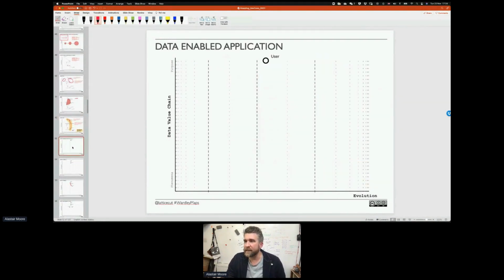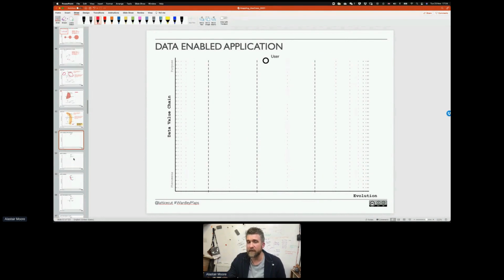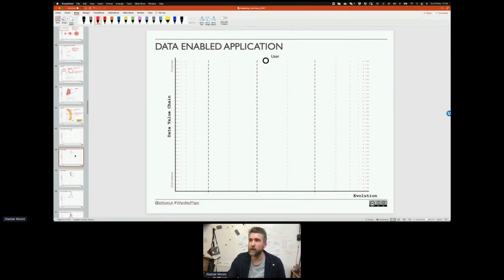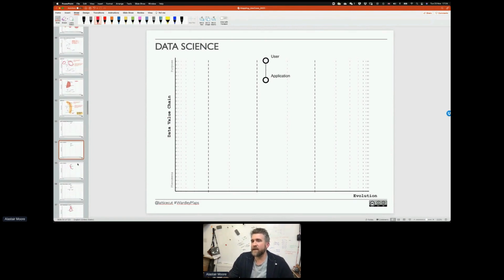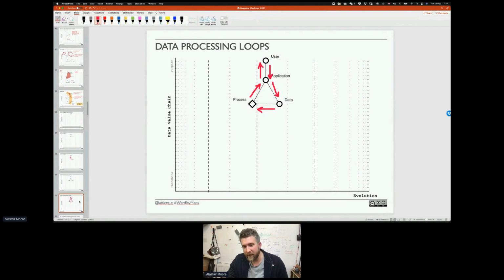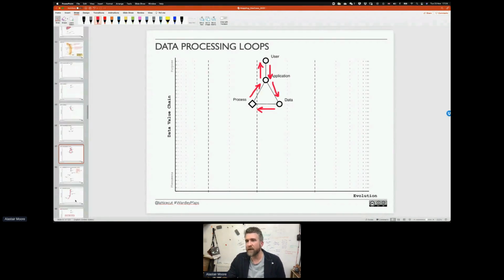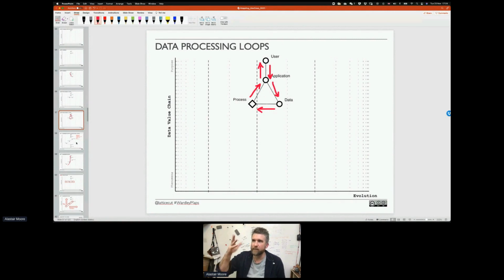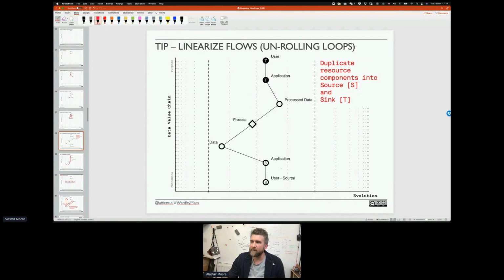When I think about drawing these things, the first thing I struggle with often is this idea of loops. So we talk about machine learning loops, but loops happen all over the place. So this idea of data being produced by a user, going into an application, being collected in a database or other, being processed, being put into the application, being given back to the user. And so invariably, when I'm doing these sorts of maps, I actually separate the inflows and outflows of data, so source and sink. So in my head, most of the time, I linearize these flows so that data is coming into a processing pipeline at the bottom and is coming out at the top in some sort of purposed or user need.